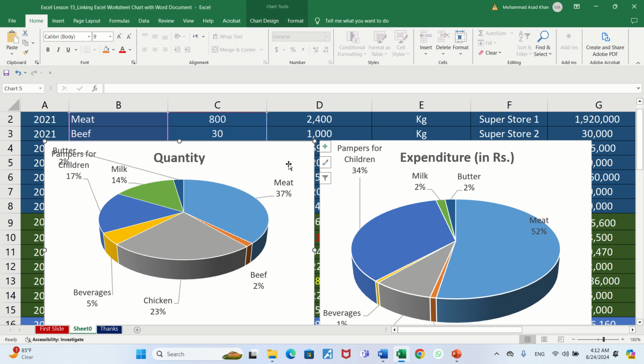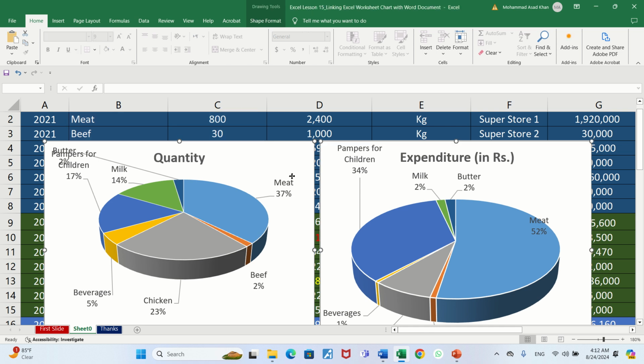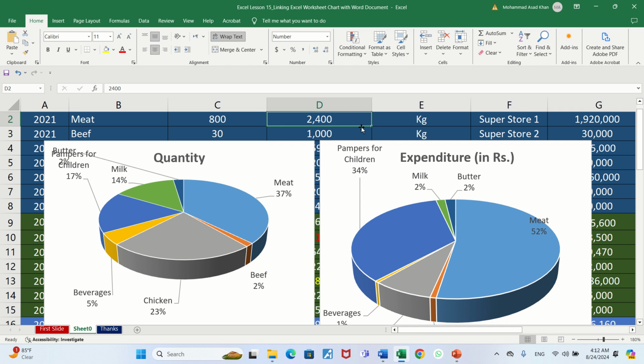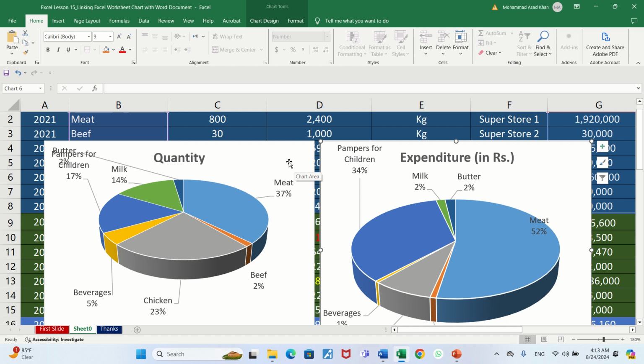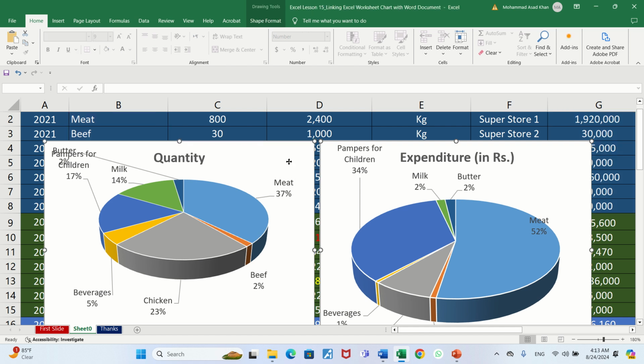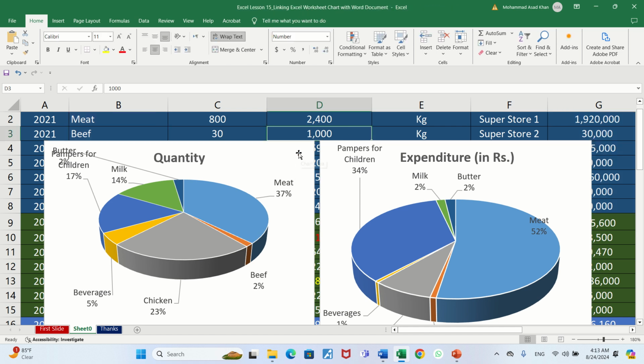What I can do, please, I can copy both of these charts, but don't do it. Don't do it. Only select one by one. Don't be so quick into this matter, because you have done your task very nicely and very patiently, and show your patience right now, right here, while copying these. Because if you copy both of these, you won't see the special paste option there in the Word. So copy only one chart at a time.